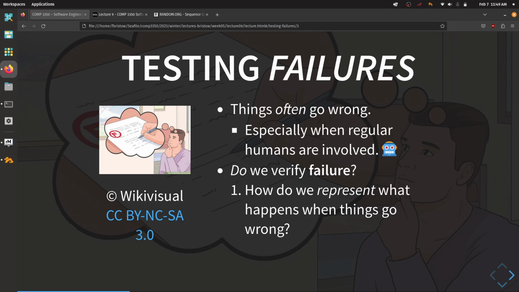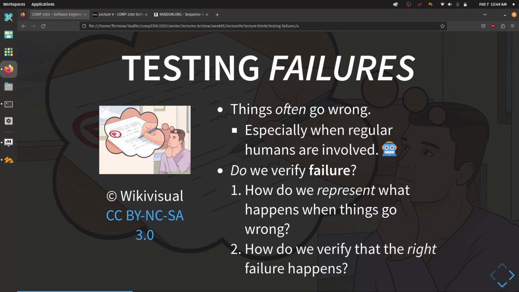There's 2 parts to this. One is, how do we, so programmers, how do we devs, how do we represent what happens when things go wrong? So how do we take this failure state and then model that failure state? How do we take this failure state and encode it in the form of classes and methods and objects? The other half of that is, how do we verify that the right failure has happened?